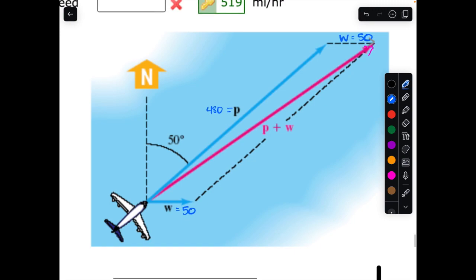Reminder, this is what the problem sets up. I have an airplane flying at a speed of 480 miles per hour, and then a wind that's blowing at 50 miles per hour at a slightly different direction. I'm being asked for the combined speed, the effective speed, that the plane is making with the wind. You'll notice that this pink line is slightly longer than the original blue line. That means the wind is actually helping out the airplane a little bit.